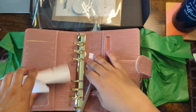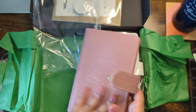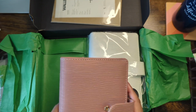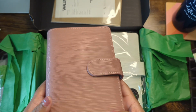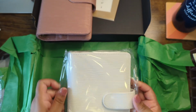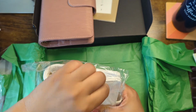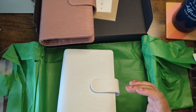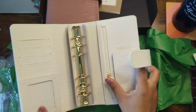Okay, that's stuck there. I'll try to figure out how to get that one out in a bit. Let's move this over here. So this will be my bills binder. And then this one is going to be my sinking funds and/or my savings challenge book. We shall see which one, or maybe it'll be both, who knows? Because I don't like having five or six envelopes. I like to have just one.